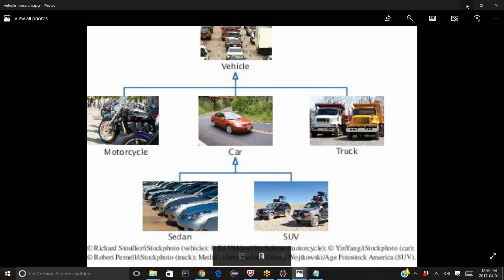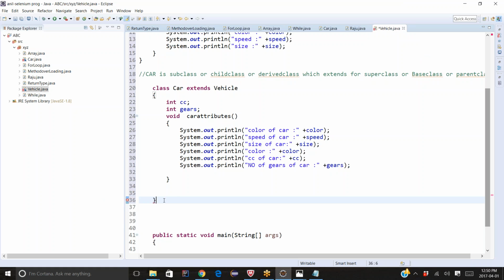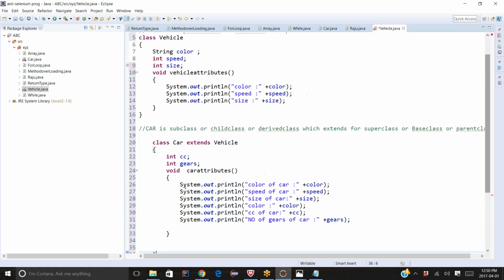That's what I'm writing once again. Okay, I think you understand it. Any more doubts, anyone? The question I ask is: in the program, in the System.out, on the 26th line you put color of car plus color, and then on the 29th line you put the color in the car again. That's what I'm wondering.